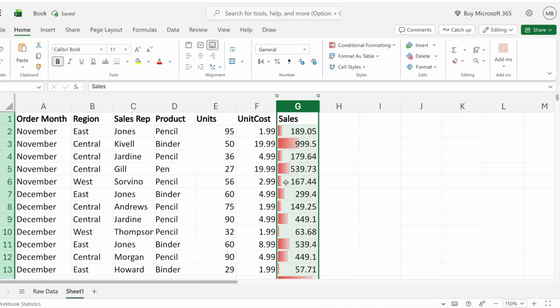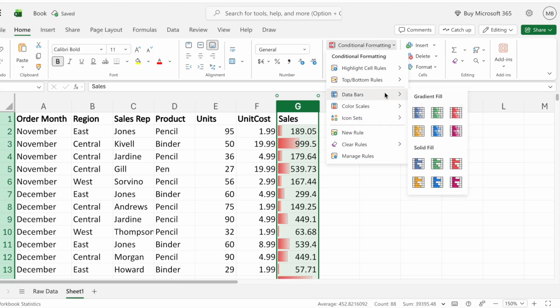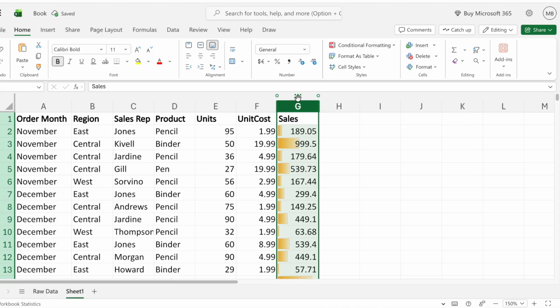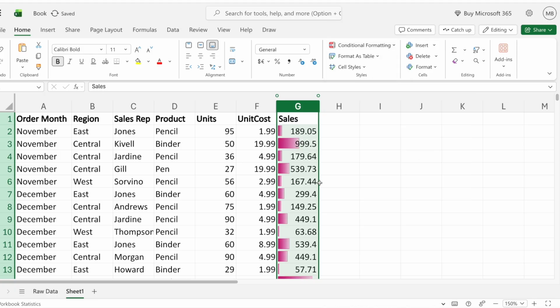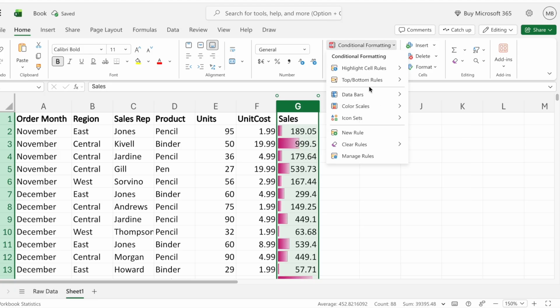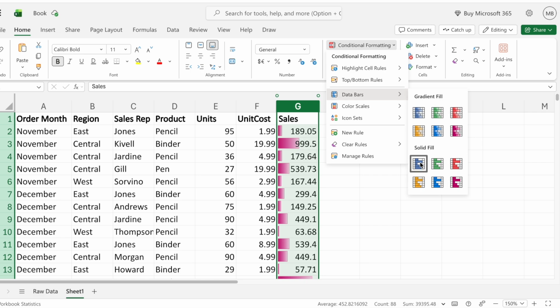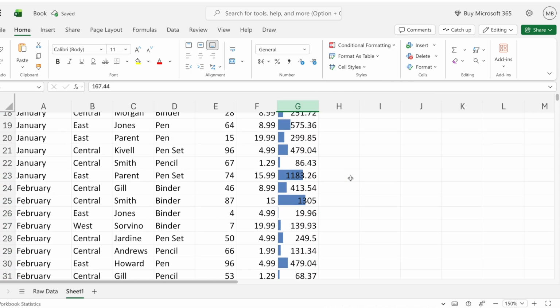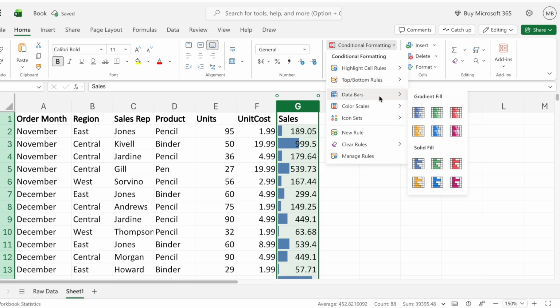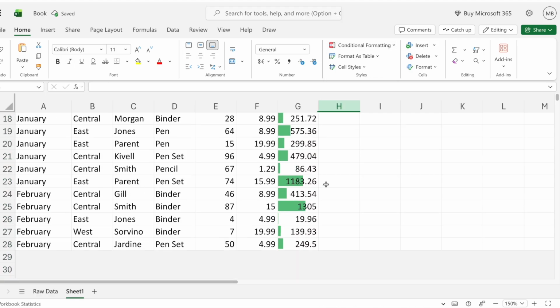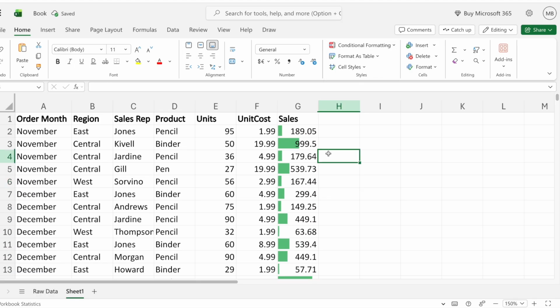So you can show it in red, yellow, and pink. Okay, let's move to the solid fill the same way. So this is how the data bars are used.